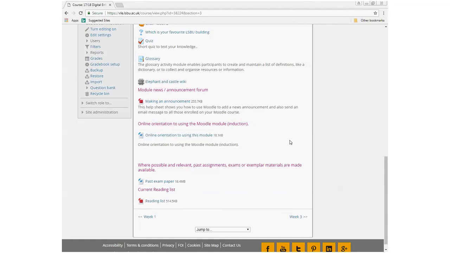Are they expected to read the news? Are they expected to participate in the weekly activities? So it's a really good idea to make sure that those things are labelled, and maybe even go through them in the first week of the course. But I actually have them written down very clearly on the site as well.